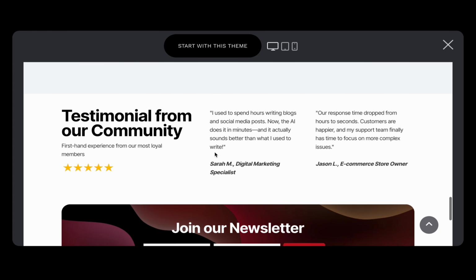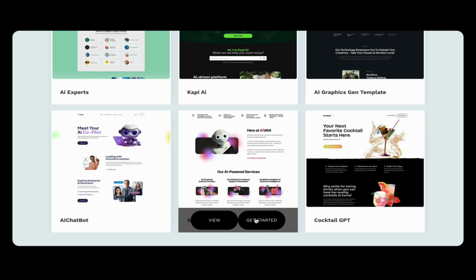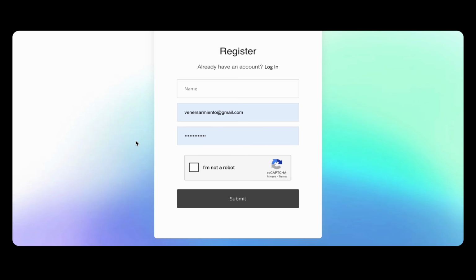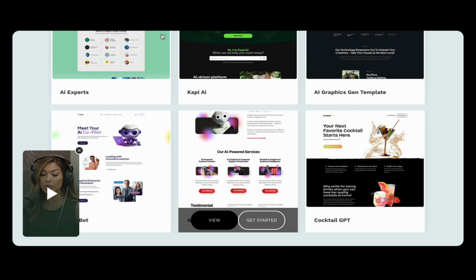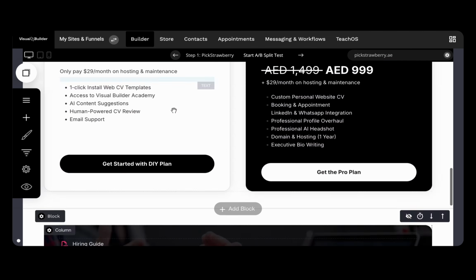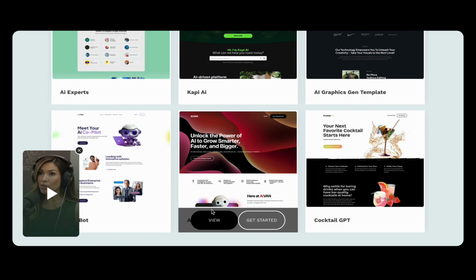Okay, so what are you going to do with this? If you want to start using this template, all you need to do is go to myvisualbuilder.com/AI, click this, click get started, and you can easily install this template, and then you can start from there. It's very straightforward. I open it here. So this is an example of the interface of Visual Builder, but again, I don't want to confuse you with this episode. We are going to discuss how you can build your own website and integrate AI, yung ating AI customer support agent on that website.